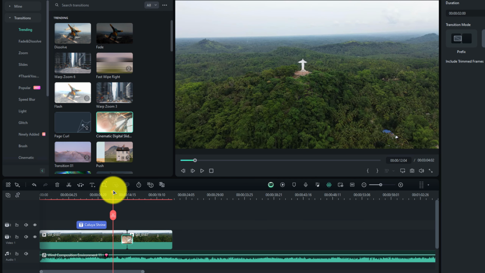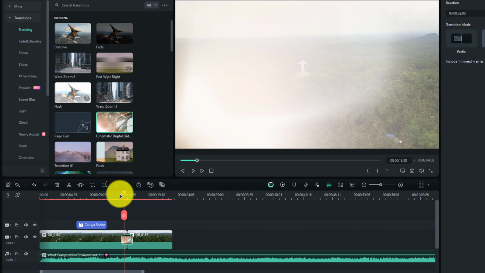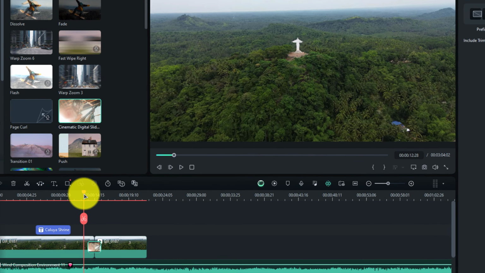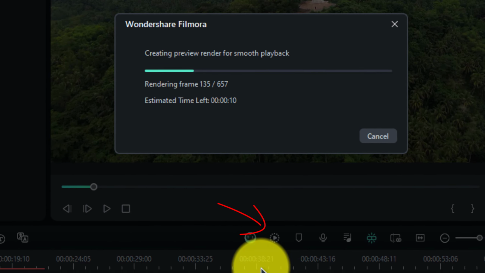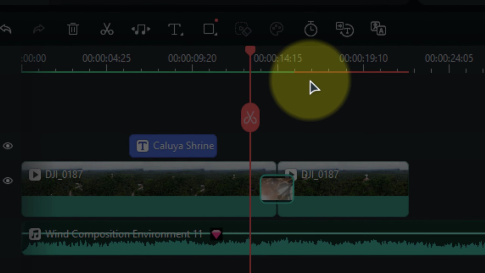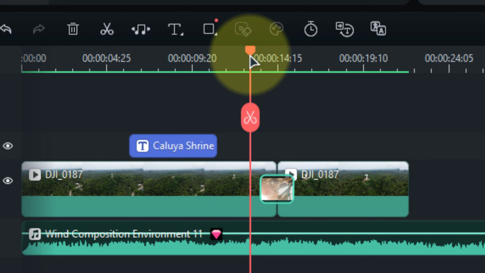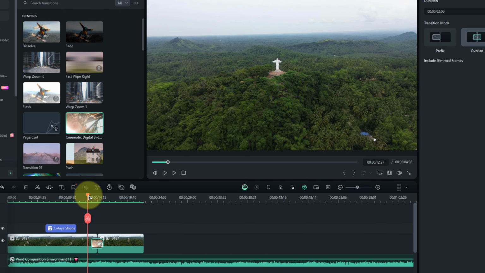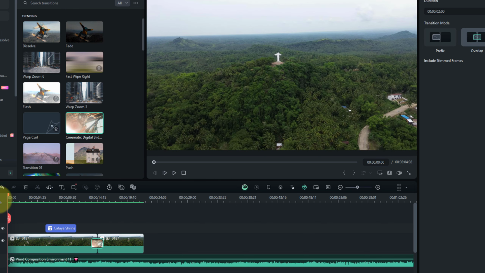Now, as you can see, it's a little bit jaggy, or should I say not smooth, in preview, but you can preview it in a smooth way by simply clicking this one over here. It will load the project for you. It will render itself. It will only take a few minutes depending on how long your clip is. And as you can also see here, the loading time tells you that it's now being rendered for a smoother preview. So I can just look at that. It's now smoother.